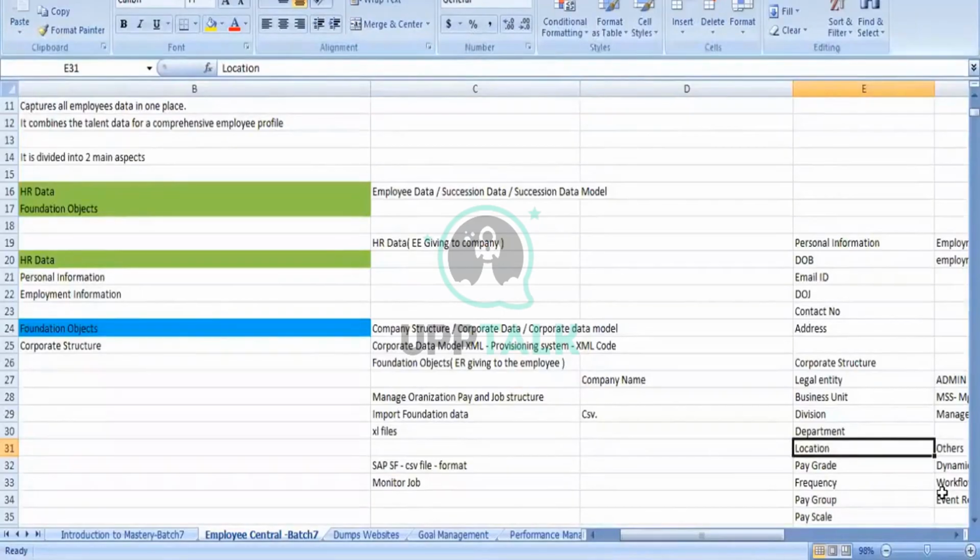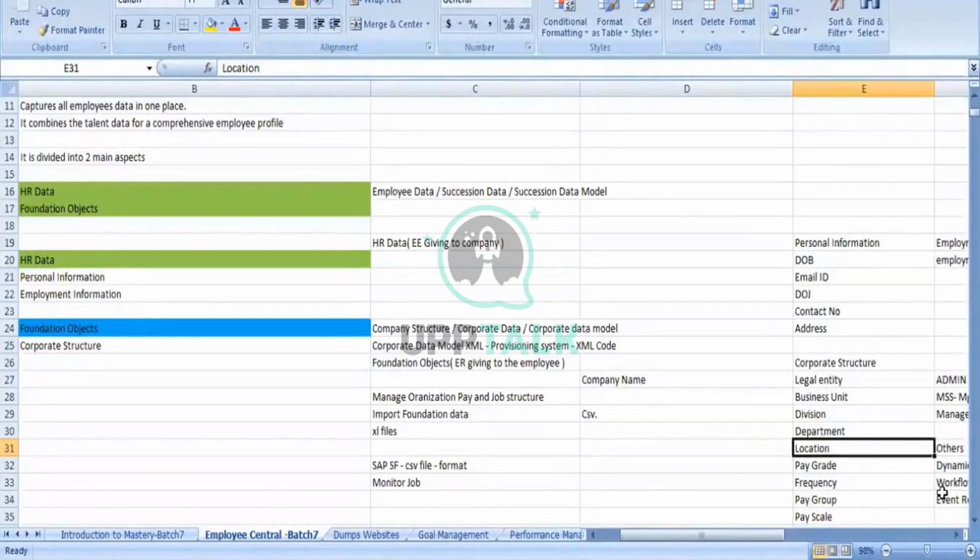One is how these objects are configured, where it is configured. And the second thing is, if this corporate structure is already configured, how you are creating the record. That is the other scenario. Creating the record is one scenario, and where these objects and fields are configured is the other scenario.